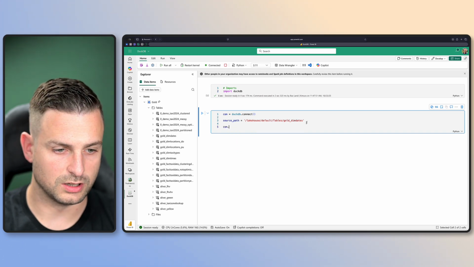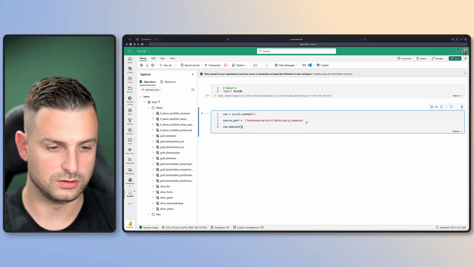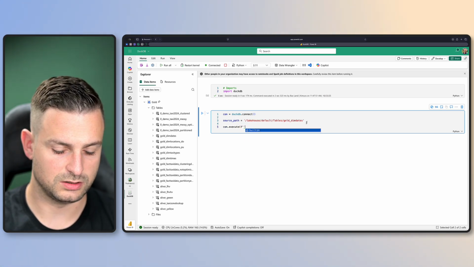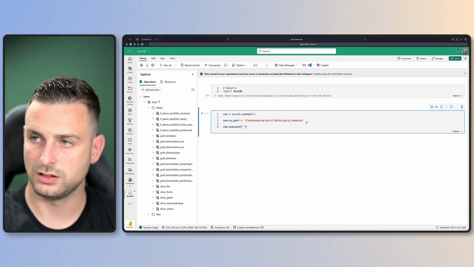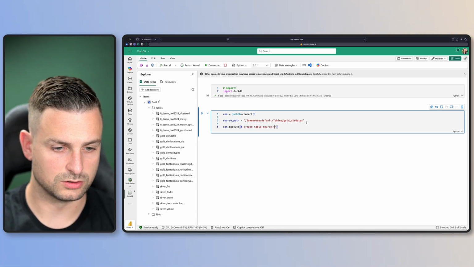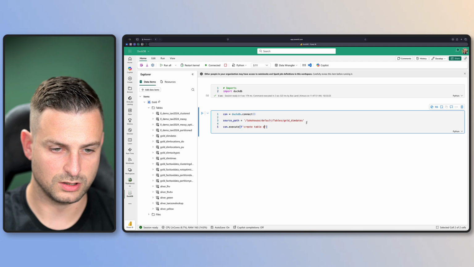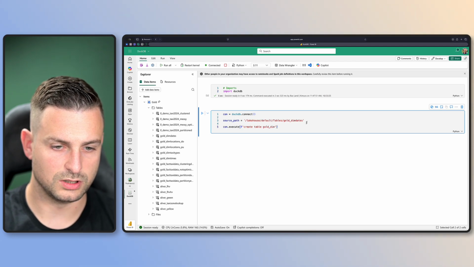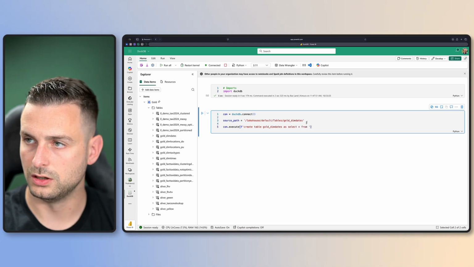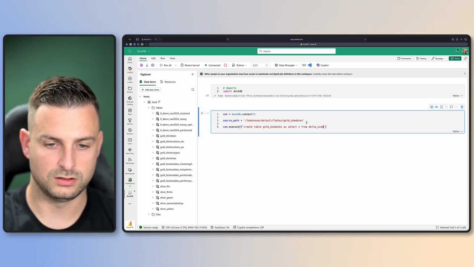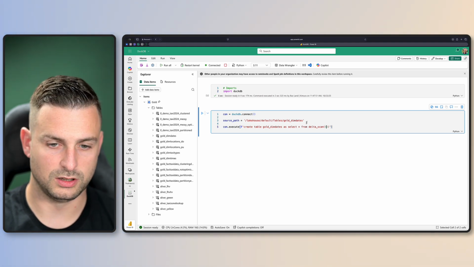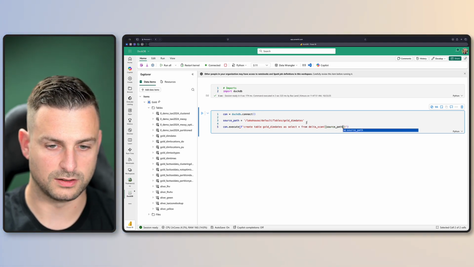So we apply the execute to our con object, and let's make this an f-string, a dynamically created string, and we say create table, source table, let's call it gold dim dates as select star from delta scan, which is a command in DuckDB, and then we put in the source path here.